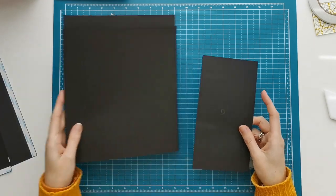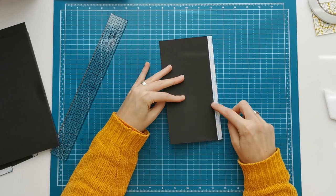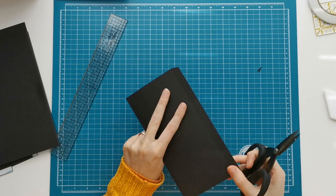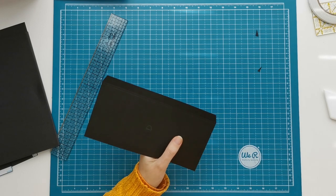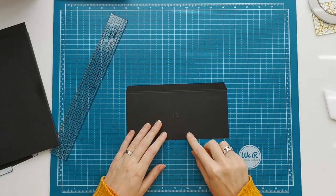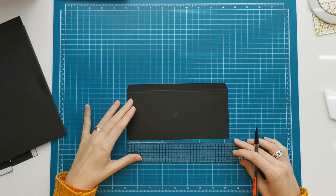So this is the base of the insert, and now we are going to make the closure — that's piece D. Also two score lines, at half an inch and five eighths of an inch, and again I'm going to taper that half inch. Here we are making that offset closure. We have to make some pencil marks on the dented side — tape is on the bumpy side. I'm going to make a pencil mark at five and a half inches from your left bottom corner.